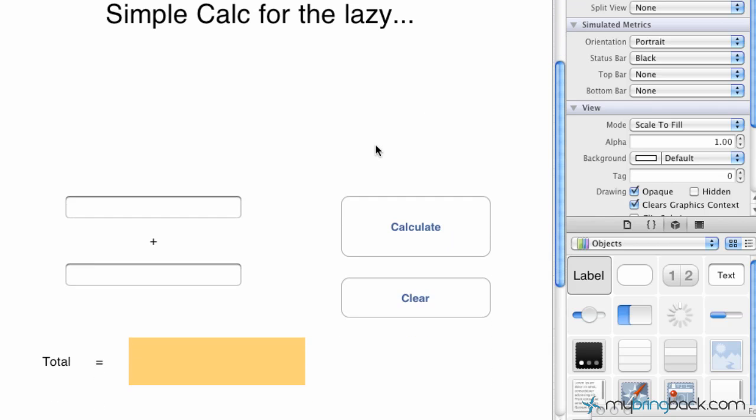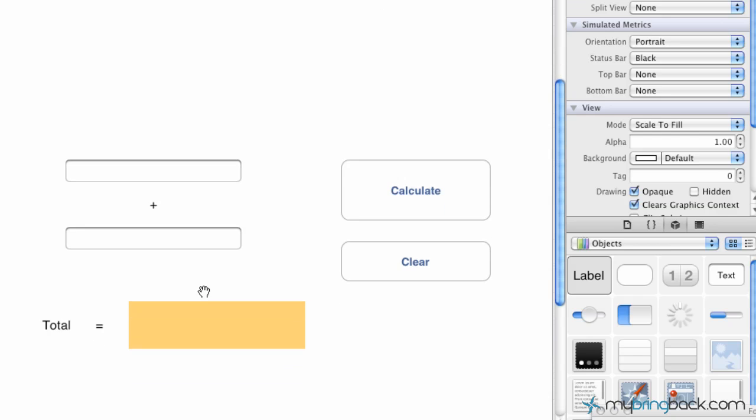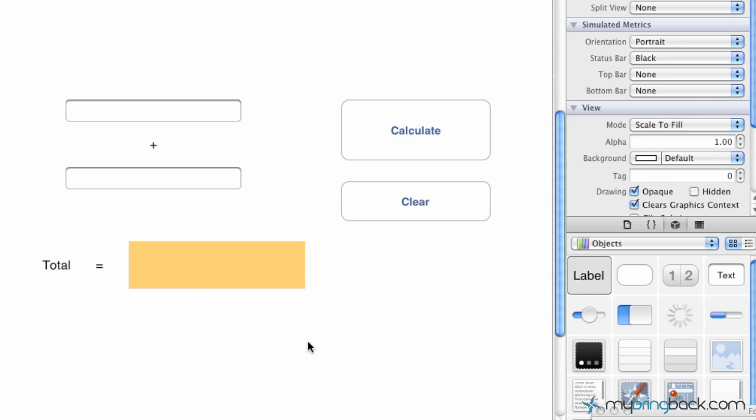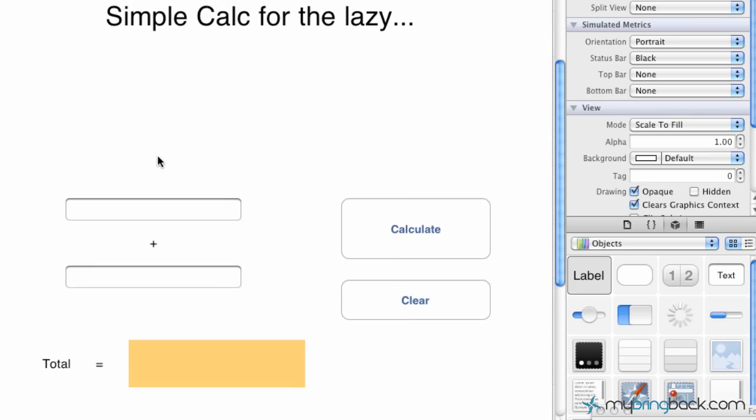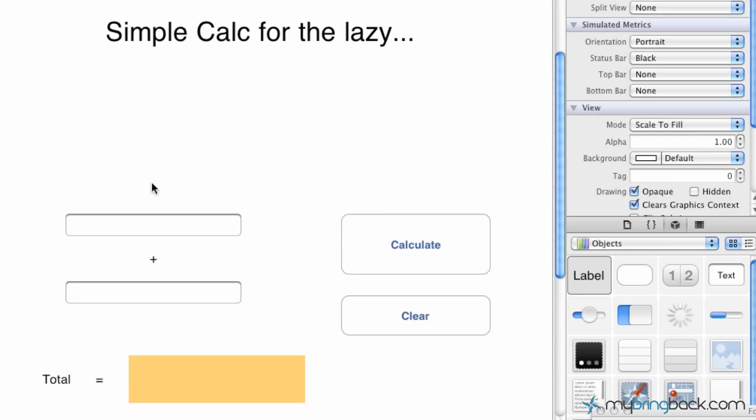Alright, so far so good. We've got a clear title, we've got some clear direction as the user opens up the application, and really happy with what we've got so far. So now we're just going to run it to see what it looks like on the application. Keep in mind we haven't connected anything as far as what these buttons are going to do, what these fields are going to do, what the output is going to be, and that's going to be the next tutorial series. But we've got the user interface built, which is a step in the right direction.